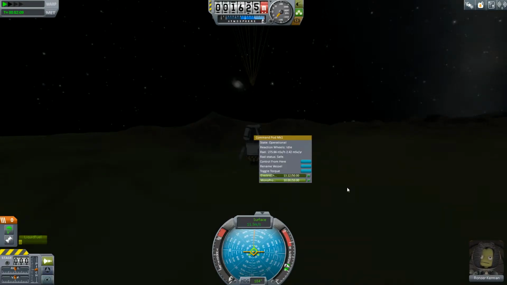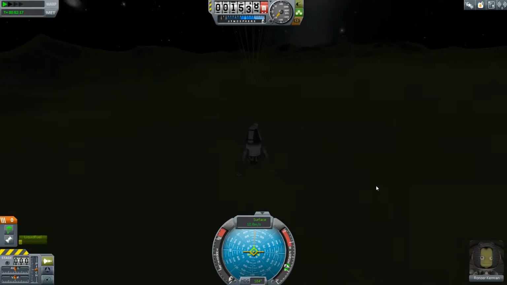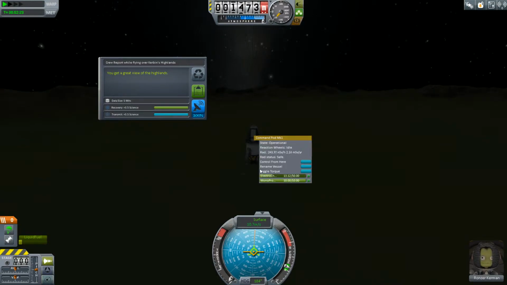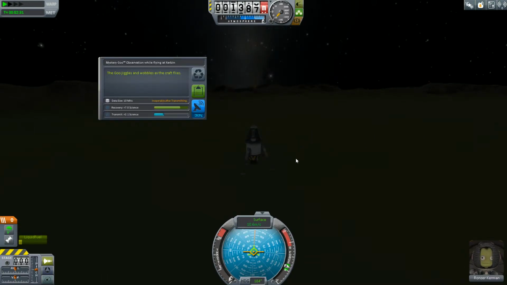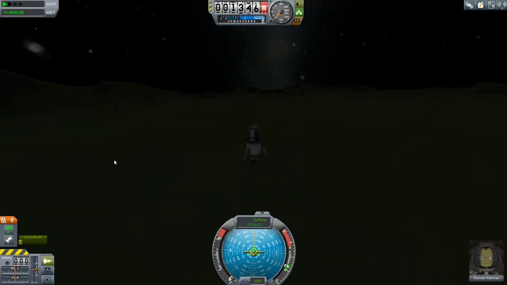Okay. So we deployed our parachute around 1,600 meters above the surface. And that deploys automatically at like 500. Oh, is that the... I think we're above grasslands. Yeah, highlands, same thing. So we'll keep that data. We'll do a goo. No, I don't want to do that. I'll do that when we get on the ground.